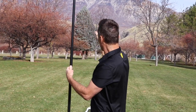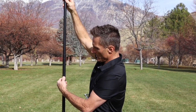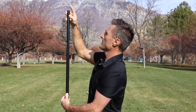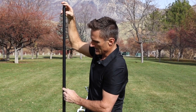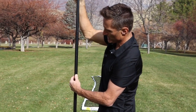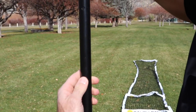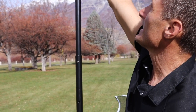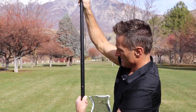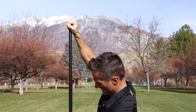So before actually going over here and inserting the sleeve into the post, we're going to go ahead and choose a level that will be closer to the height of the tallest player on the court. And that's the second one down. Do you see how I did that? I pushed that button in, slide it up. That's the tallest, way up there at about 6'8". This is still too tall. That's about probably a 6'4" player. And this looks about right.